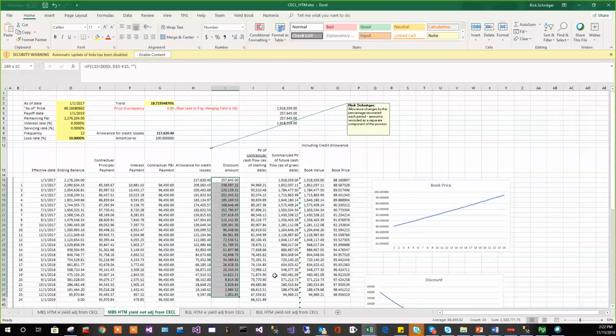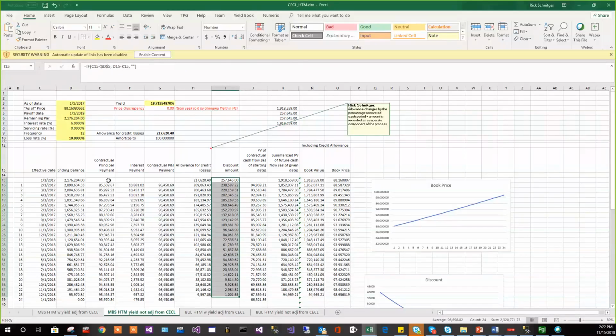So you can see here I'm amortizing from my purchase price all the way to a price of 100. So this is the other option we're going to provide. Whether you want to use credit-adjusted cash flows or you want to use contractual cash flows, we don't really care. We're going to give you both options so that the user can decide how you want the system to model it and affect the book value as well as the internal rate of return. So that is a prepaying security.